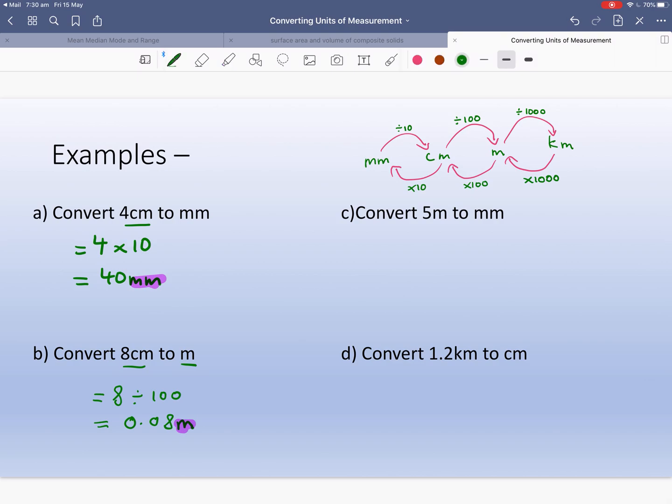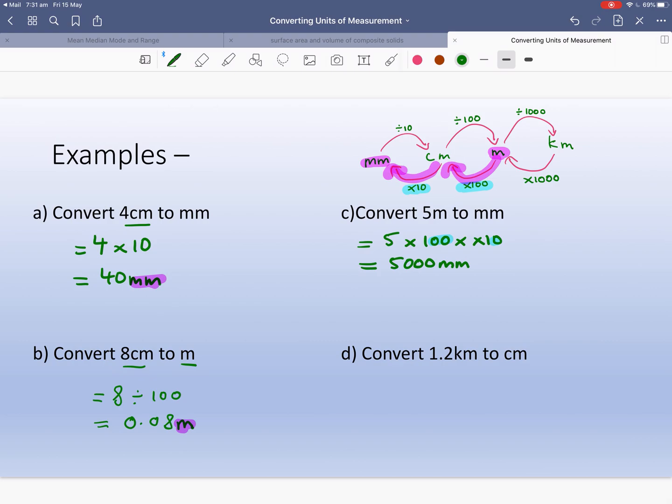All right, next one. We're going to convert 5 metres to millimetres. We're going from here all the way to here, so there are 2 arrows that we have to follow down. So I'm going to go 5 times the first one we come across, which is 100, and the second one, which is 10. Then we multiply it out, and I'm going to count all the zeros. There's 2, 3, so it's 5 and 3 zeros. Our units now are millimetres, so 5,000 millimetres is 5 metres, if we've done our calculation correctly.